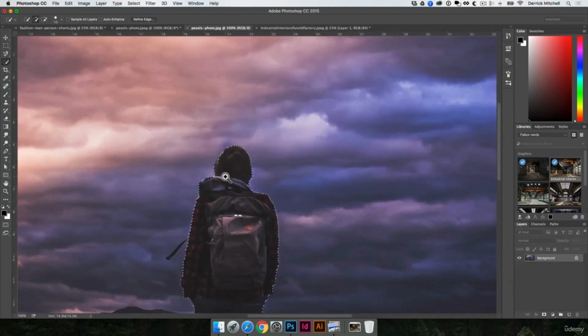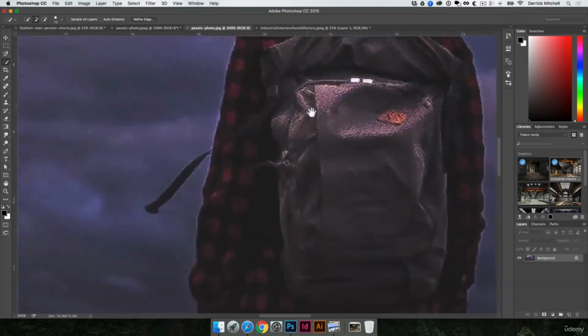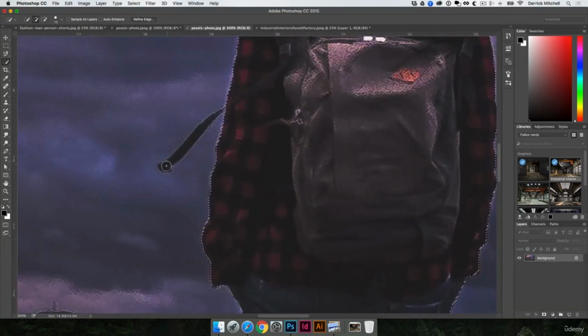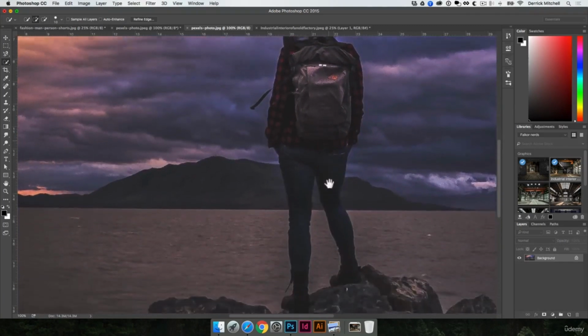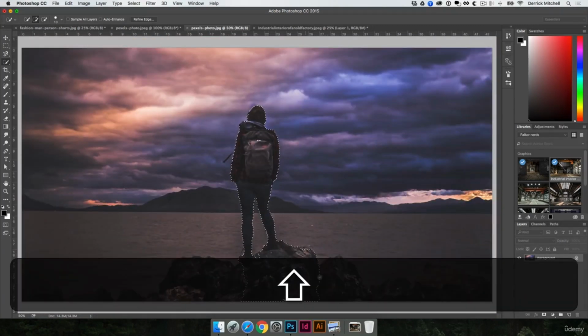If I were to zoom in pretty close, you can see it jumped around a little bit on the hair, and you know, it forgot this backpack strap. Things that most people wouldn't even notice, but sometimes they do, and it depends on the level of complexity you're working with. So I'm just holding down Shift as I click and drag over these rocks here. It grabbed way more than I wanted, so I'm going to hit Alt and drag. So this really is an incredible tool, and sometimes it works really well. It really depends on the image.